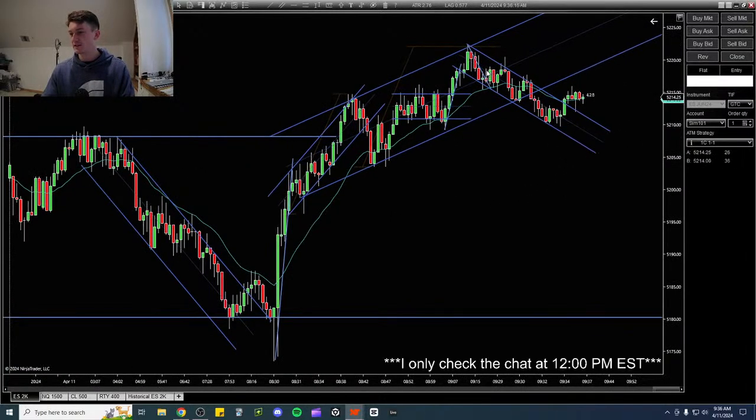Hopping over to the ES, it looks like prices are going to want to retest these lows. So downtrend, looks like we're going to want to attempt these lows. I don't think I want to take a short there though, not as of right now. That is a first entry, I guess technically second entry, but it's kind of that inside bar, never breaks higher than that one.